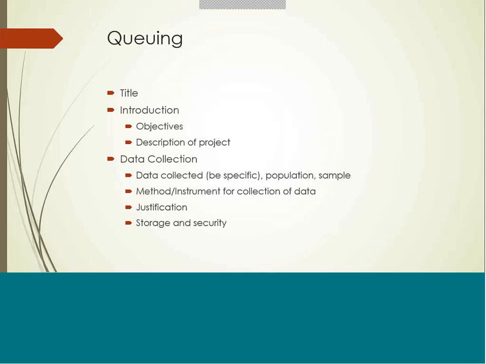The method and the instrument for collection of the data. The student should be encouraged to justify the method and the instrument used in twofold. In one way, the student can justify it by stating whether this method or this instrument is useful, is it workable, is it suitable to collect a particular set of data. And in the second way, they can be encouraged to justify it in a comparative way, to say, okay, observation is most suitable as compared to, for example, a questionnaire, which may lead to some type of bias or misinformation.